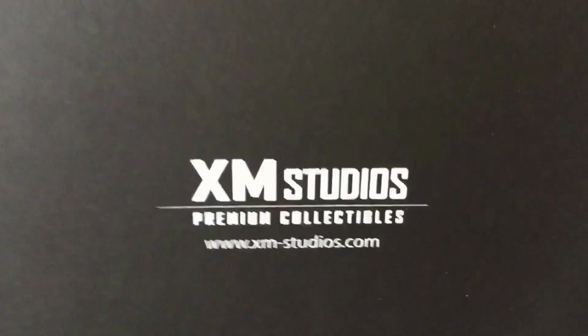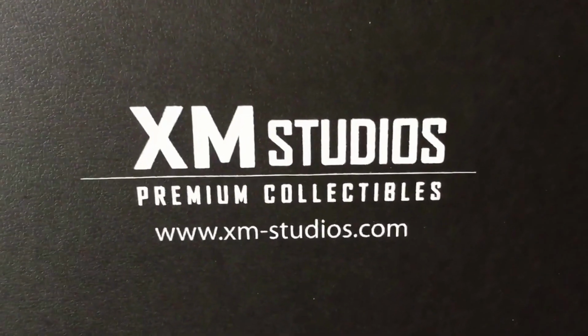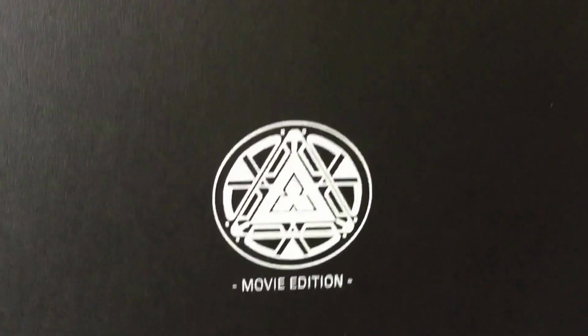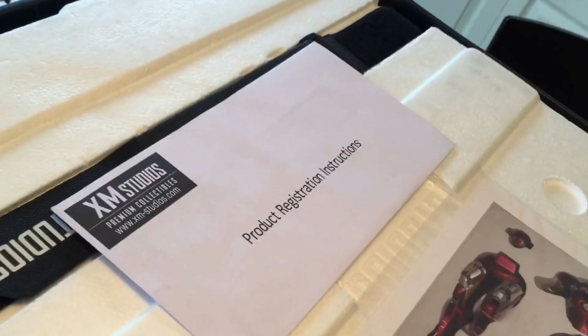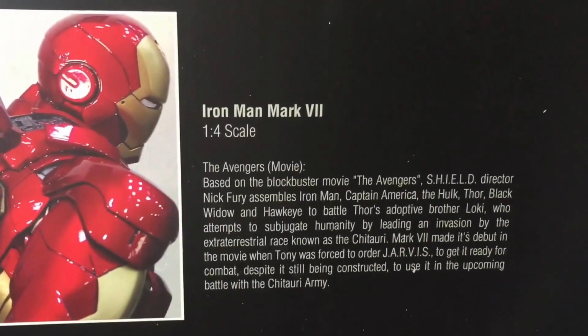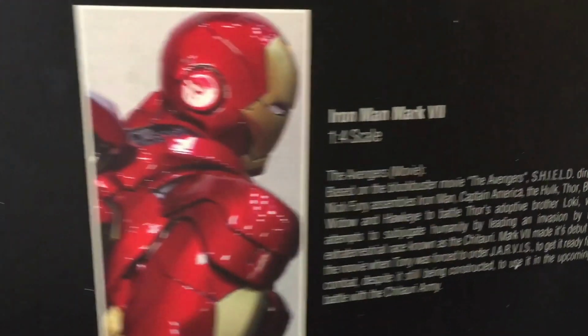Very nice packaging. Very simple, very clean. Nicely executed. You have the instruction manual and a product registration envelope. A little bit of reading material on the side about this particular Iron Man suit.